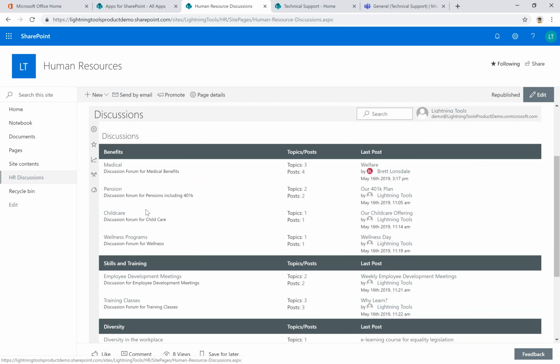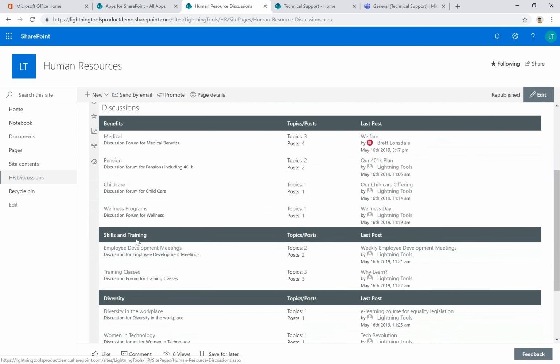So if we wanted to post something about pensions or ask a question about pensions inside our organization, then I could go to obviously the pension forum. It's not taking me too long to figure out where I need to go in order to ask that question or look at other questions that other people have asked.